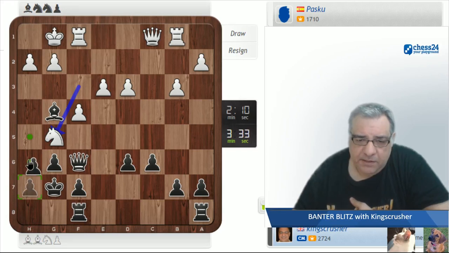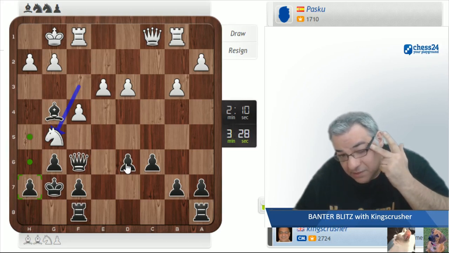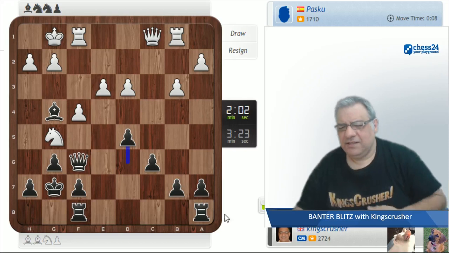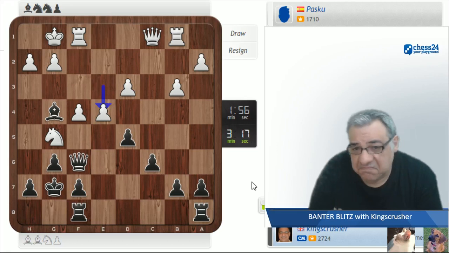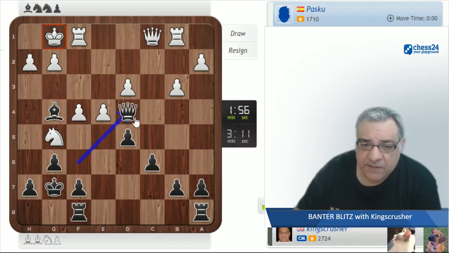Okay, h6 here. Oh, there's knight e4. Okay, better stop knight e4, actually. d5. Sounds like a first reaction, kick the knight, but not necessarily great, the first reaction. The check seems useful for d3 here, before e5 closes up that diagonal.